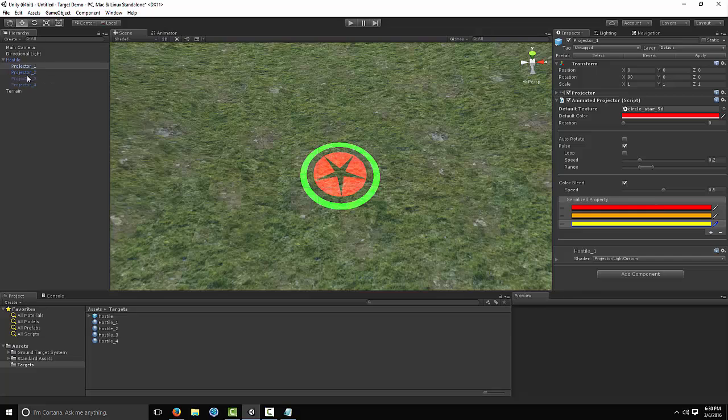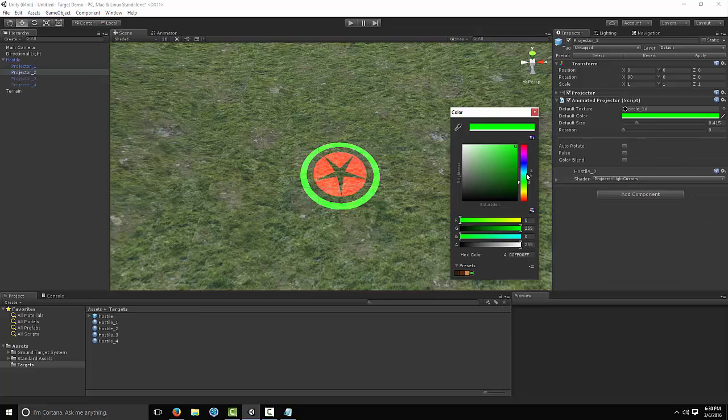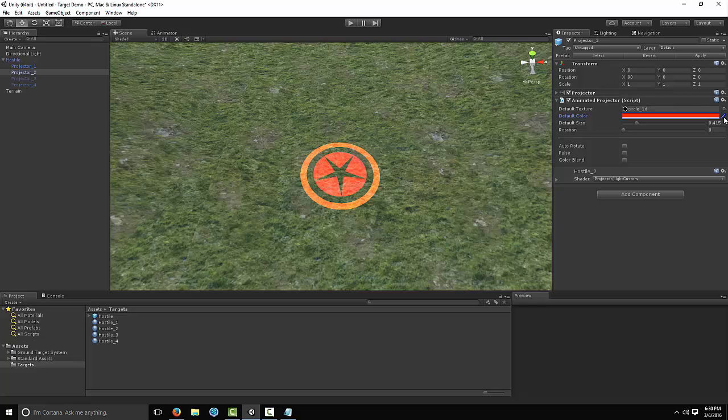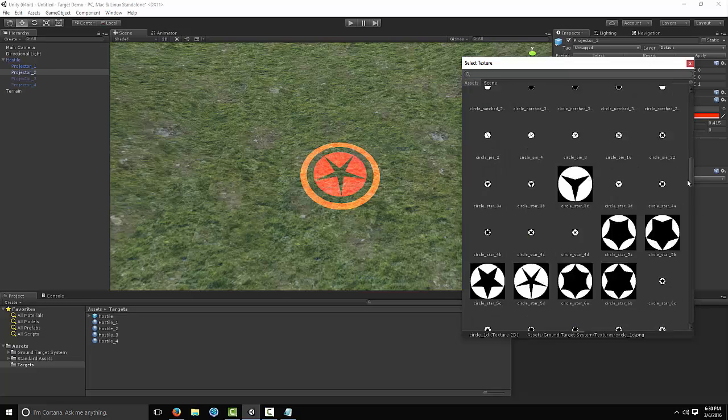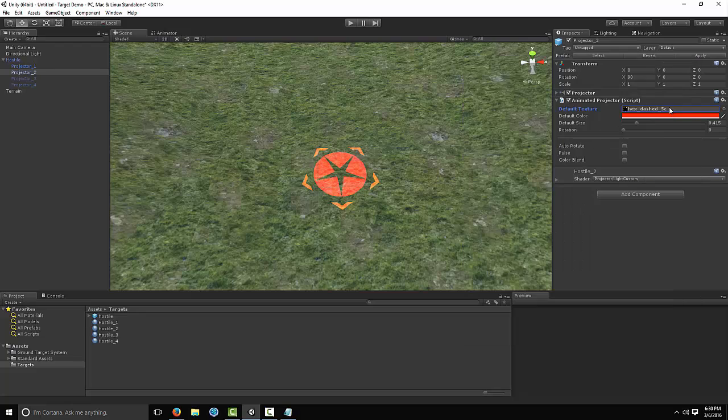Alright, so now the outer ring is the green one here. Let's change that color to a bright orange, orangish red. And let's change the texture on that one as well. Let's use 10, now let's use 5C.